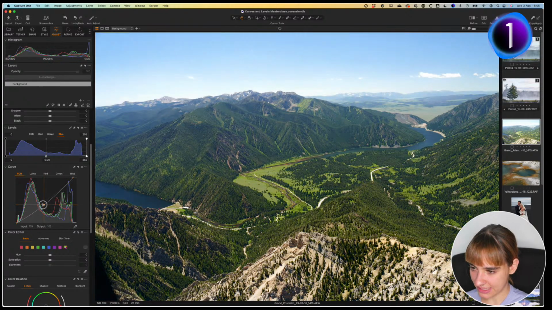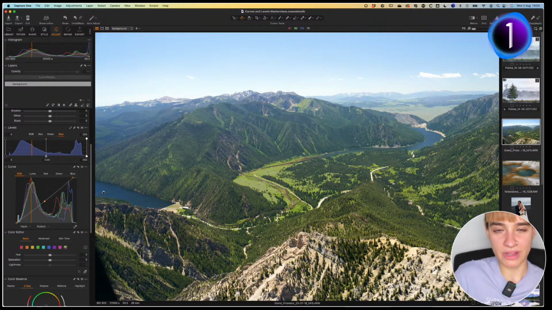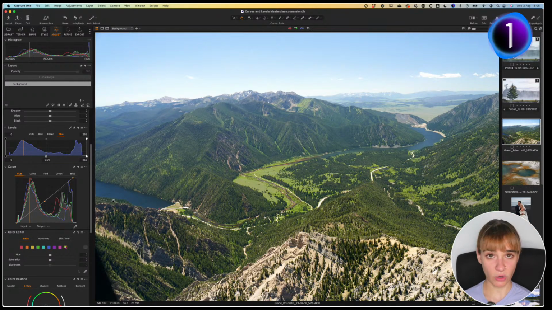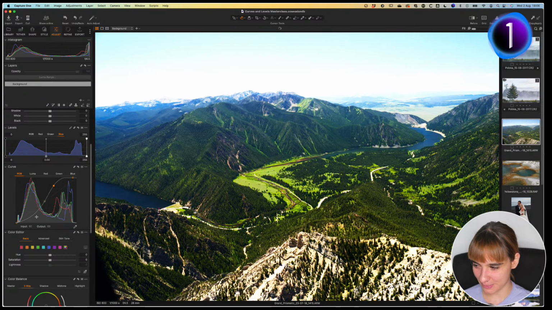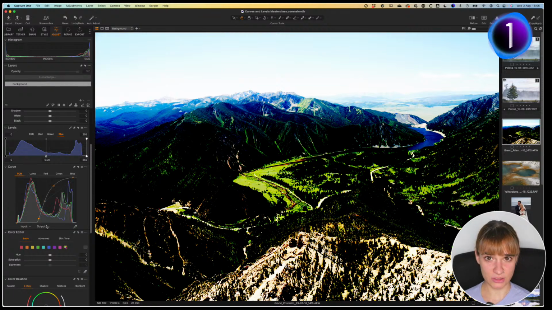Okay, it can be nice to play around with the midtones, but this is not what we're going to be doing today. My favorite way to work with curves is to create only 2 points. The thing with curves, if we don't understand the logic of how they work, and I think that's one of the reasons why many people don't use them, is that it's easy to mess around, clip some channels and destroy the image completely. So if we wanted to do something super weird like that, it would be super easy to break the photo. Of course, it's not completely broken, we can always go back, but that doesn't look pleasant or motivating.